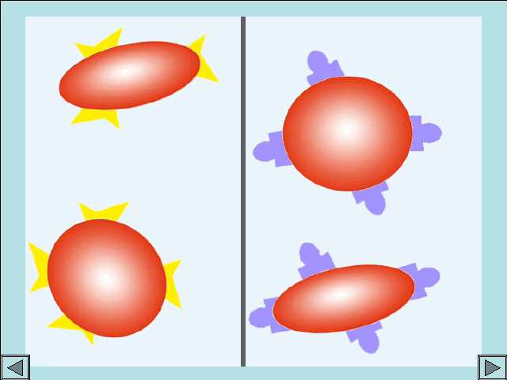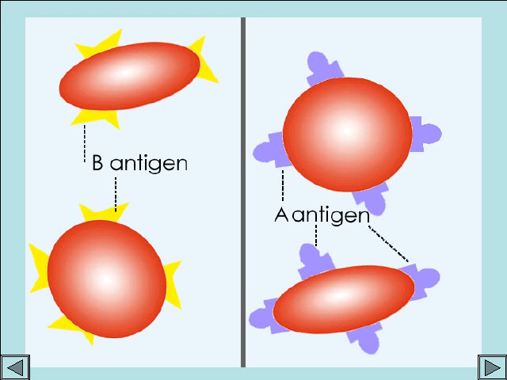Human red blood cells can have two possible antigens. Scientists name them A and B. Each of us has genes in our DNA that code for the production of antigens on our cells. They're the basis for the blood typing system used all over the world. Do you know what your blood type is?